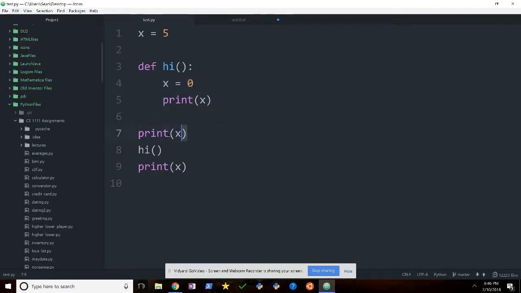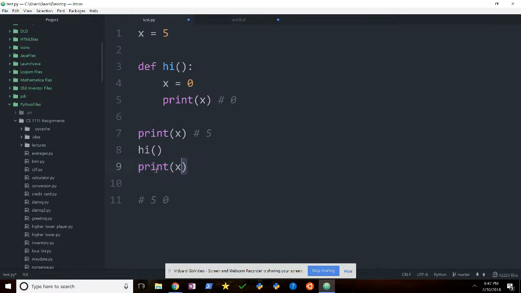And so now we're going to print x. All right. So what is x? Well, is it this one or is it this one? Well, this is something called local versus global. First of all, we haven't done anything with this function yet, so you could just skip over it. Oh, well, x is 5, we haven't run it yet, right? So the first one would definitely be 5. Okay? So then we're going to run hi. Okay, so now we have x equals 0, and we're going to print x. So what is this going to print out? Well, x was just 0, right? So we can know that this one's going to be 0. So the resulting output should be something like 5 and then 0.